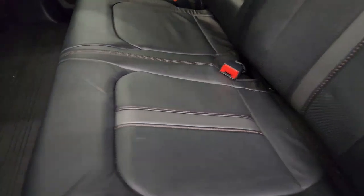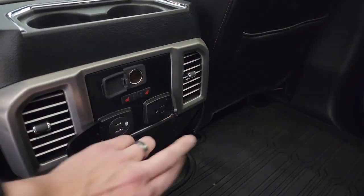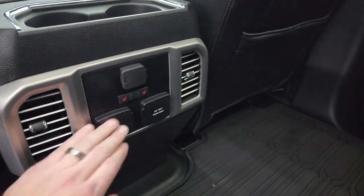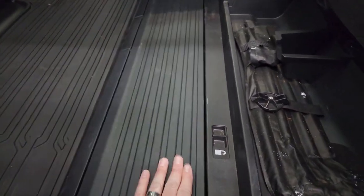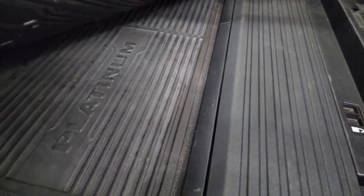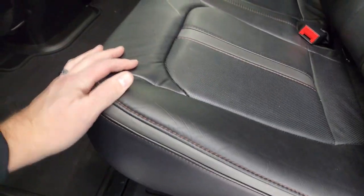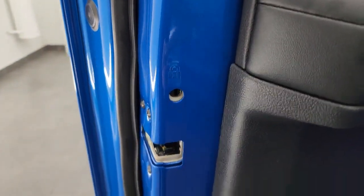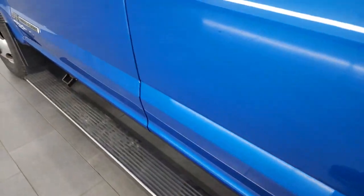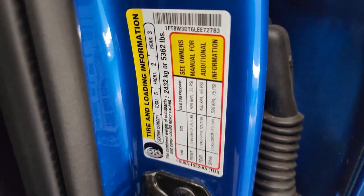Both rear seats are heated on the outboard sides. You get all-weather floor mats back here along with heated seat buttons, a USB, USB-C, 110-volt 400-watt plug-in, and a 12-volt power point. You also get the collapsible storage area that opens and locks into place. This one has heavy-duty rubber floors, which is unusual for a Platinum package but makes them easy to keep clean. Really good-looking wood grain trim on the doors. Child safety locks on the back doors, and the inside and bottoms of the doors all look brand new.